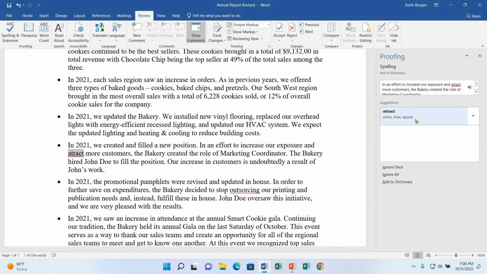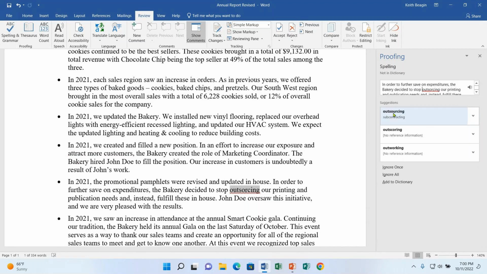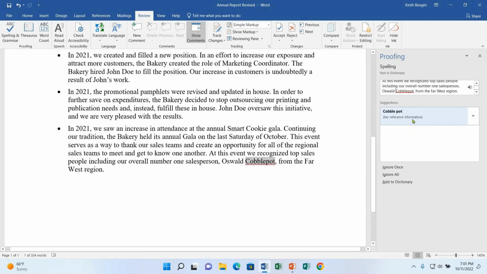Now remember, in the drop down next to that suggestion, if you made the same error several times, you could always click on change all, and it will change every identical error to the same word without you having to do each one individually. Just reminding you that that's there, okay? But for now, just go ahead and click on the correct spelling for a tract, which is right here, and it moves on to the next one, which is outsourcing. All right, once again, the one we need is at the top of the list, so click on it, outsourcing.